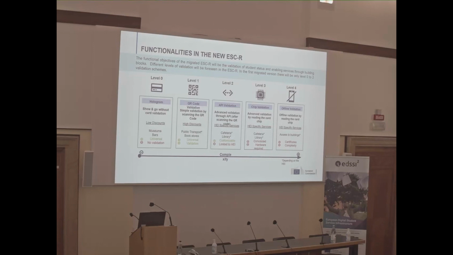And together with all the stakeholders that we identified, we're looking more into level 3 and 4, because these may need to be polished a bit. They may need to be revisited so that we are all on the same page on how we do that. The ultimate goal in the end is that as many of us in the room agree on how we make a student card and how we store the data on it, so that we also all know how to read the card from each other and can easily use that to offer services within our libraries, cafeterias, and other things that we offer.